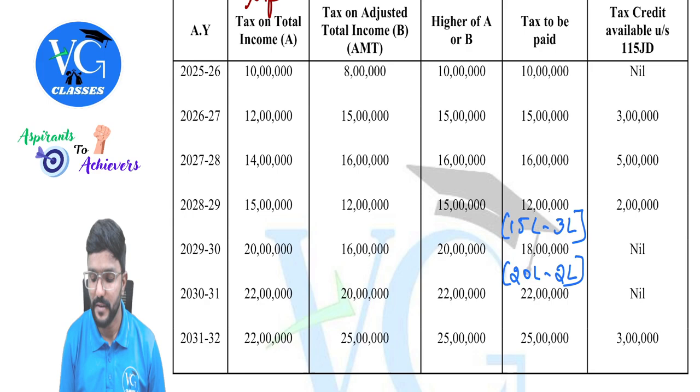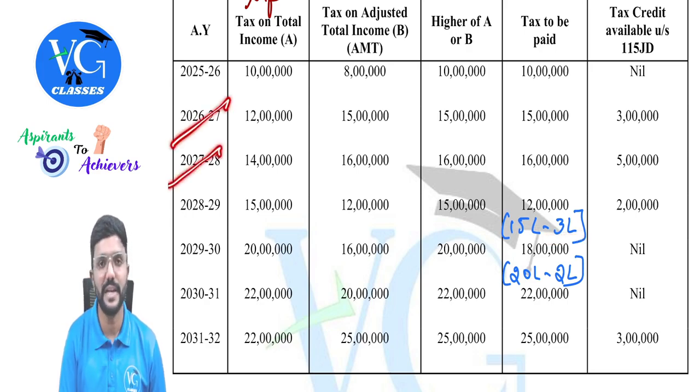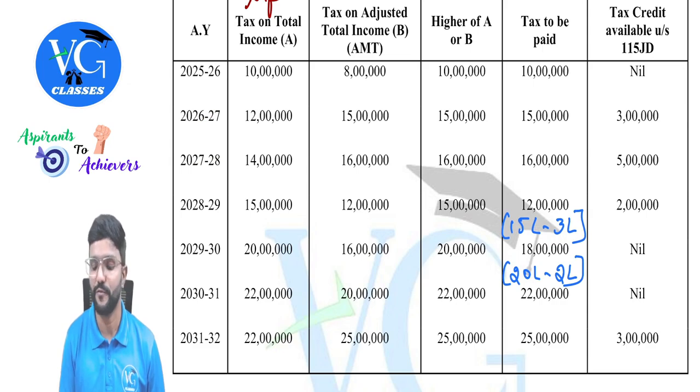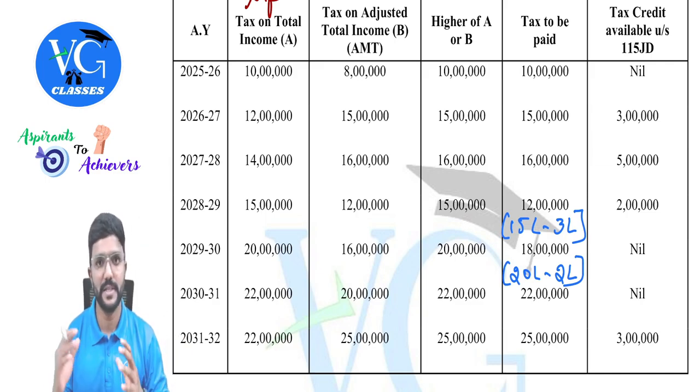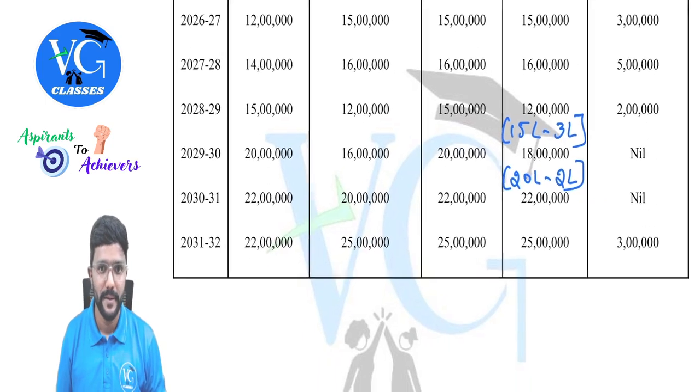And if you ask me, sir, is this 3 lakh adjusted from this year's 2 lakh or this year's 3 lakh, it should always be on a FIFO basis, guys. So first I have adjusted this 3 lakh. So whatever remaining 2 lakh is there, that is the credit which we received in this year. Got it? Yes. Always adjust the AMT credit in the order in which you got it, because there is a 15-year life for it.